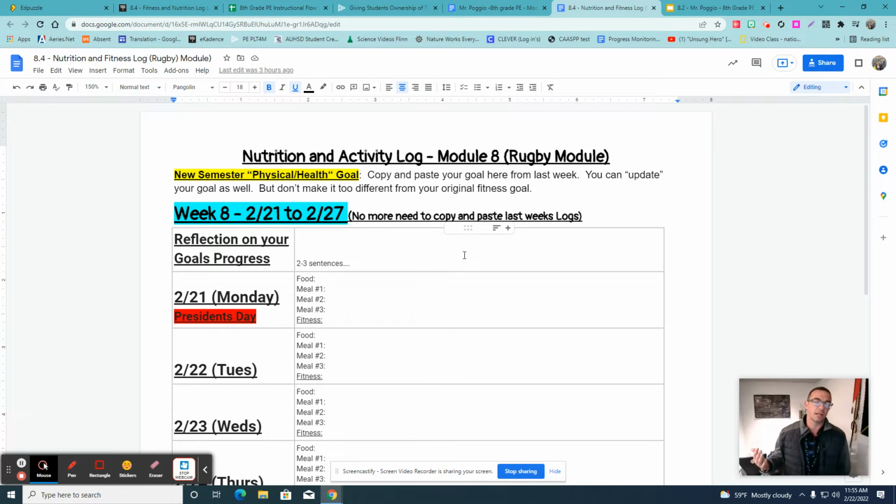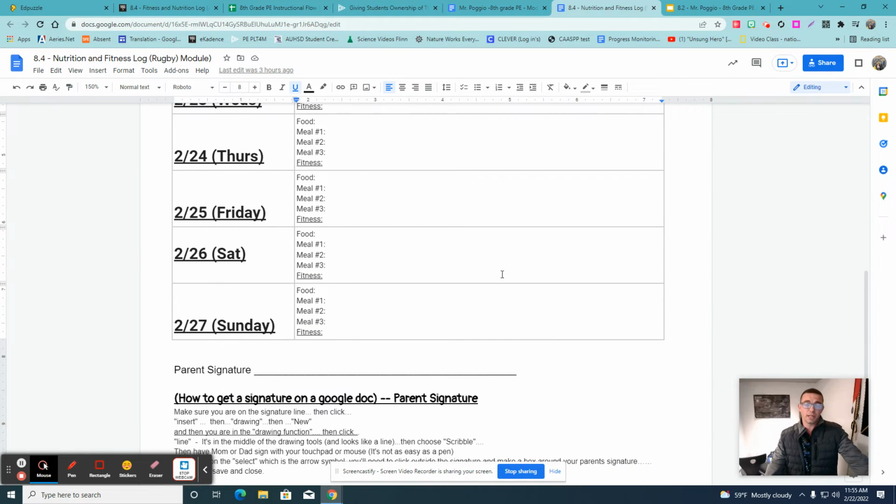As you get into PE in 9th and 10th grade, you'll get more and more into how nutrition affects the body. But we definitely want to start in 8th grade with recording. What is it that we eat every week? And that's all you're recording here. Your fitness is right here. You'll see, again, we're going to update these logs to match our low band 5s with some of our competitions. But it's pretty much that simple. You're just writing out what you're doing.